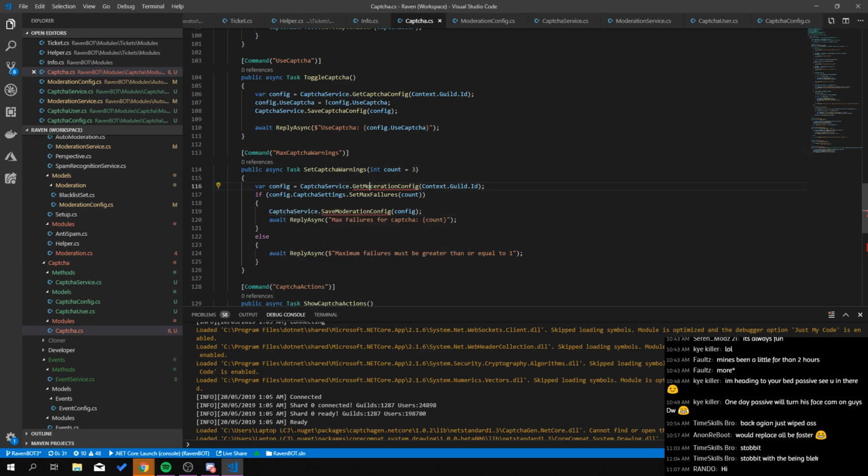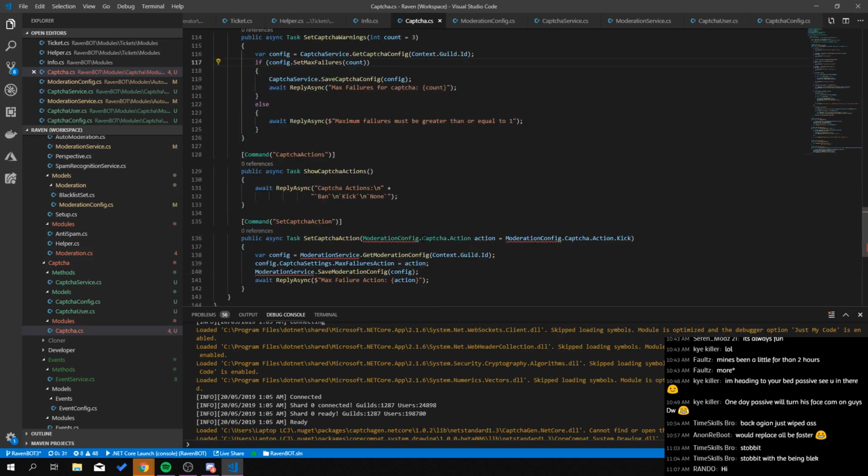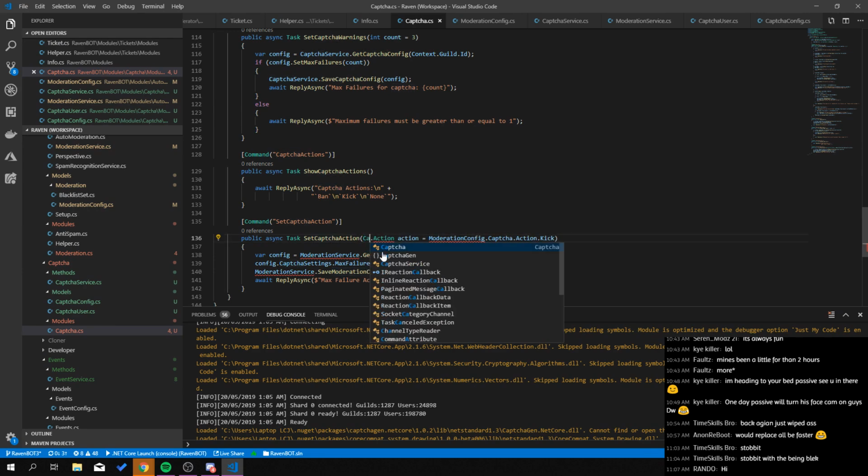Capture service. Get. Save. Remove that. Capture config.